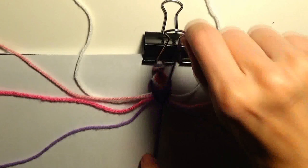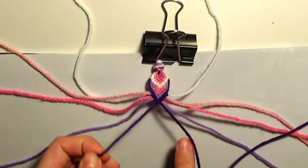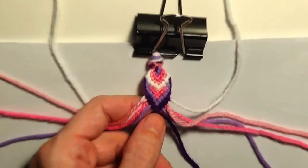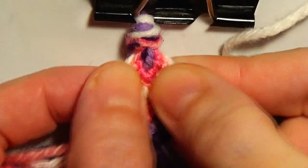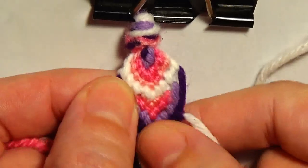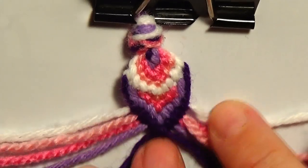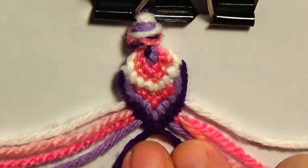And one forward knot and the second forward knot. And the first part of my pattern is ready. And I will continue doing the same steps from here on until I obtain the desired length of my bracelet. And then I will show you how to create the bracelet tie.